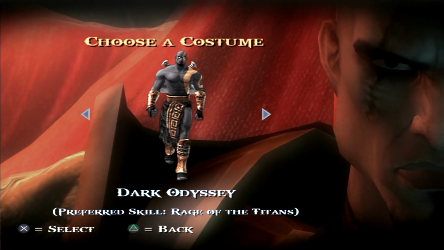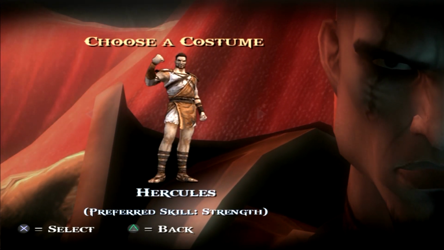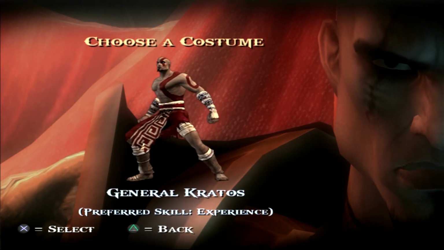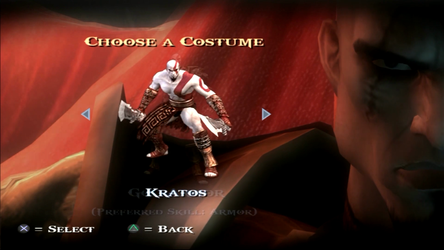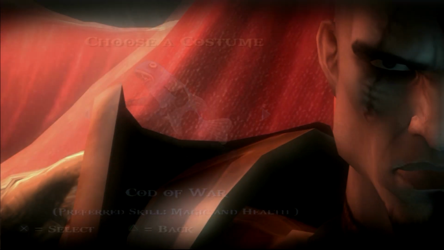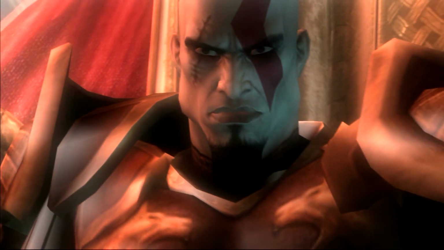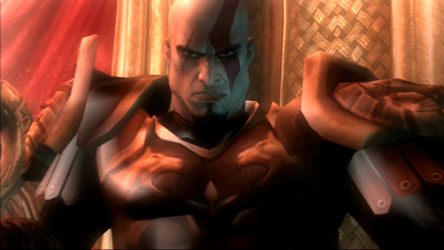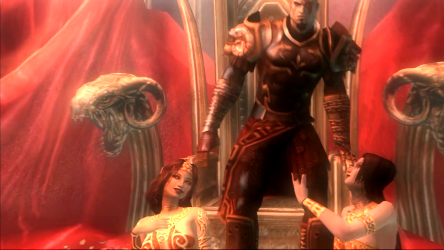And here are all the costumes again, the various costumes. Most of them are just unlocked by completing the game. The General Kratos is unlocked with the 20 Cyclops eyes. God of War armor is unlocked through Challenge of the Titans. But most of them are just unlocked by beating the game on the many difficulties. So if you finish the game in Titan mode, you unlock most of them. Completing the Challenge of the Titans in God mode unlocks another one, and collecting the 20 Cyclops eyes unlocks another one.